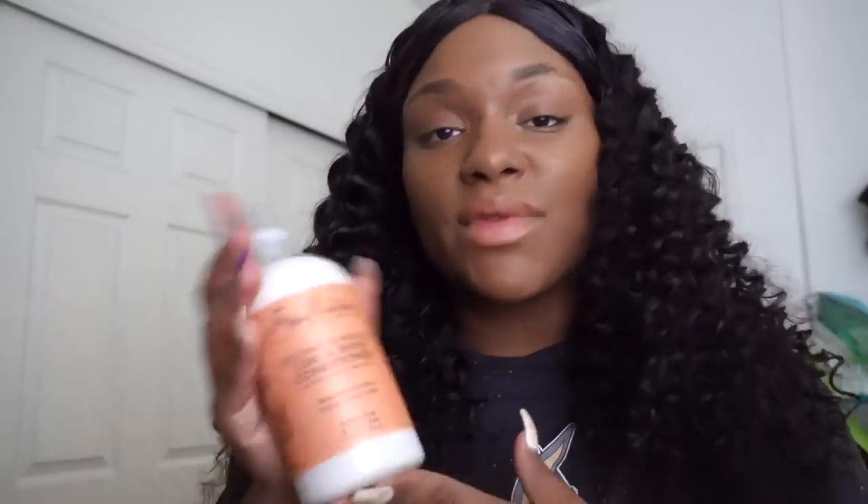For moisturizing, I will use just a little bit of my Shea Moisture Curl and Shine Conditioner, but that's only if I ever need to deep clean this hair — wash it and then set it with the conditioner and let it air dry. But this hair stays really really soft and I haven't experienced any dryness or anything. Those are my go-to products for when I'm styling my Nadula hair.